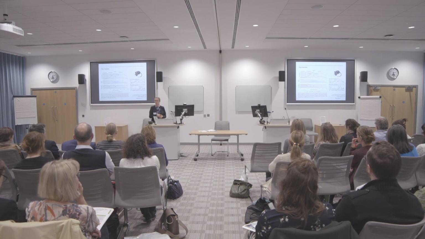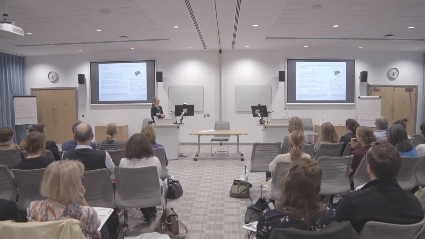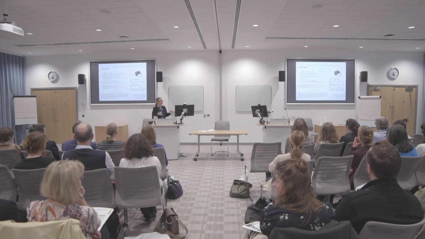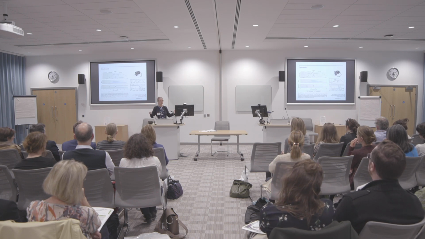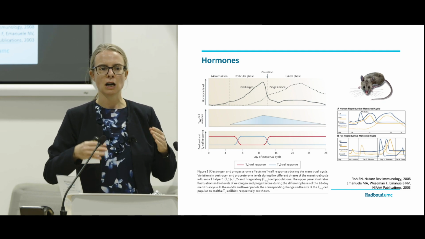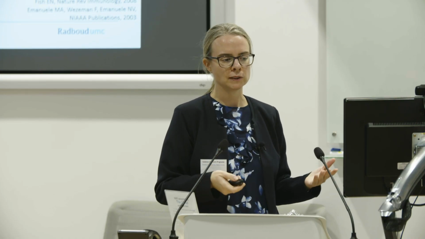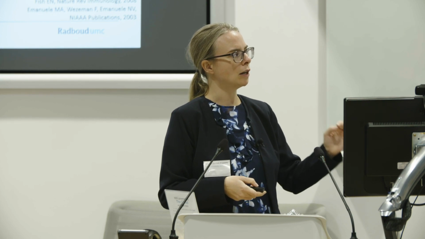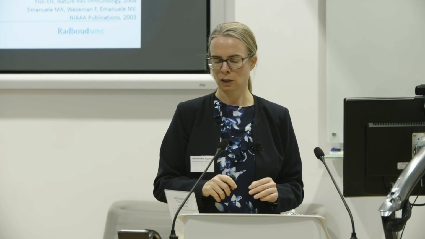Mice and rats do have cycles too. But fortunately, I don't really have to scare you that much, because while the women's cycle is on average 28 days, which means that cells are exposed anywhere between 8 to 10 days to a higher concentration of estrogen or progesterone and can adapt their transcription, mice and rat cycles are 4 days. So these shifts are not long enough to actually change the transcriptional patterns. So there is a consensus at this moment in time that we do not need to control for the hormones. I hear a sigh of relief.